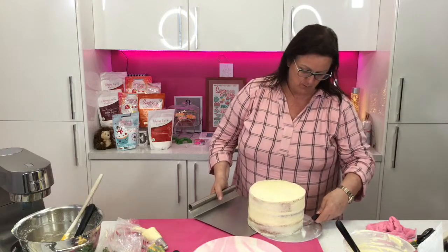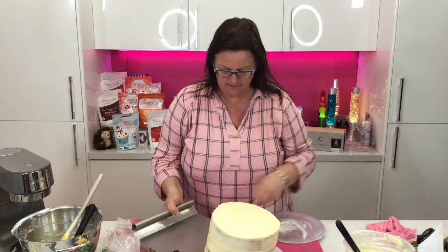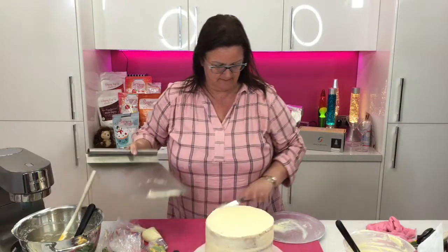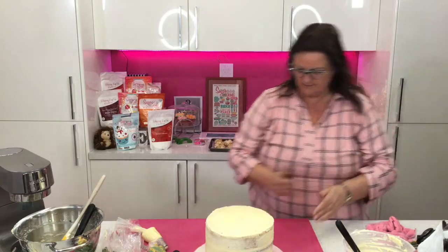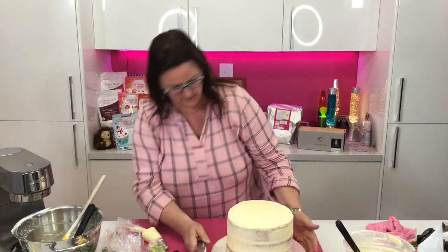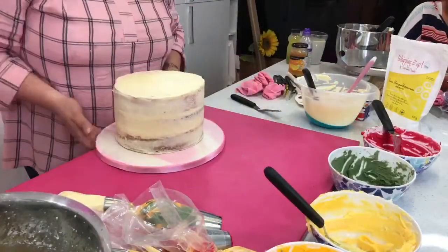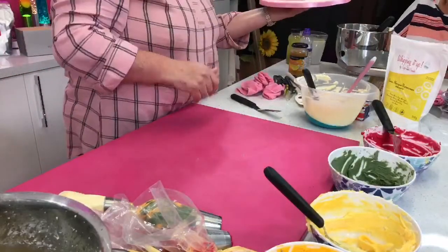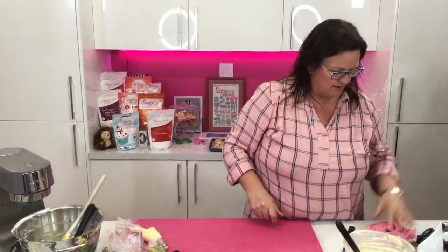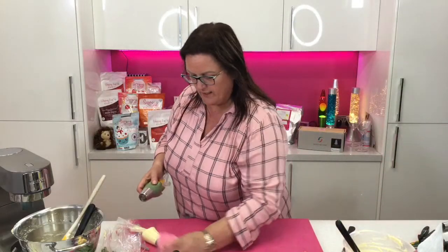I'm sure you all watch me wonder how I get a cake on a board. I'm actually amazed at myself getting a cake on a board. There we go. Because I never do it the right way. Do you want the turntable back, by the way? No, not yet. Right, I'm just going to pop this in the fridge a minute while we get some nozzles, just give it a little bit of a chill up. Can I give it to you to put in that fridge? Just forgot that one's full. Super, well done, Karen.